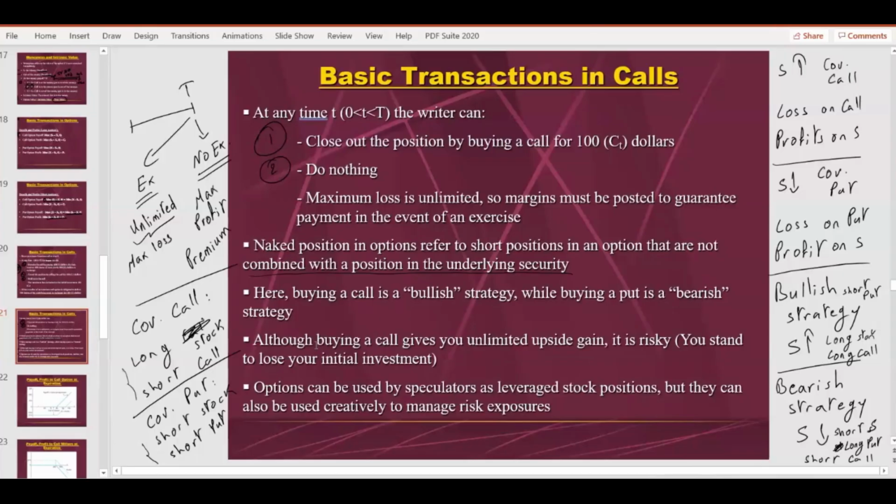For example, this is something we'll see after two chapters when we talk about option strategies. We will cover a strategy called a straddle. With a straddle, you buy at the same time a call and a put option, so it's going to be a long call and a long put. Other strategies may involve buying one call and selling another call at a different strike price. In this case, we talk about a spread, let's say a bull spread. Later on, we're going to cover such strategies.